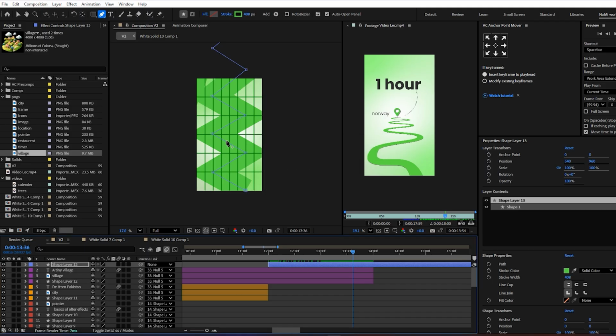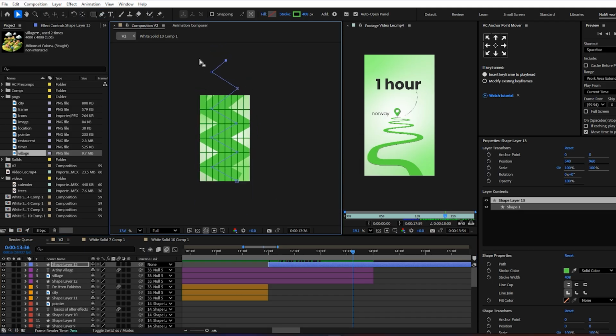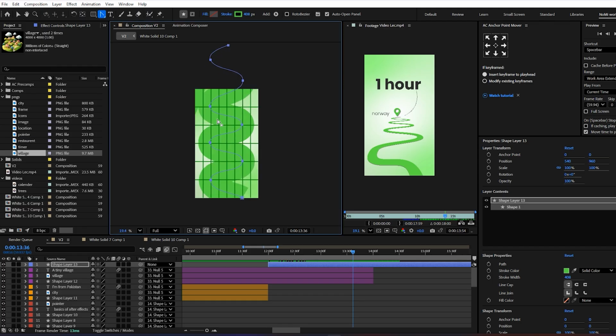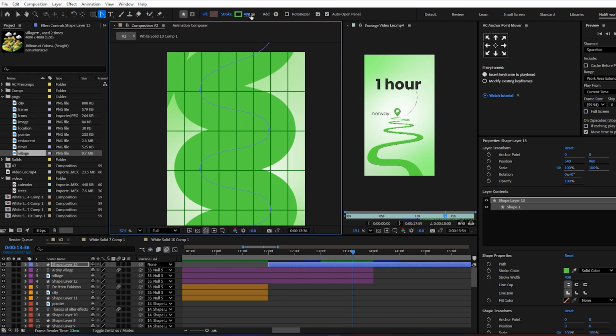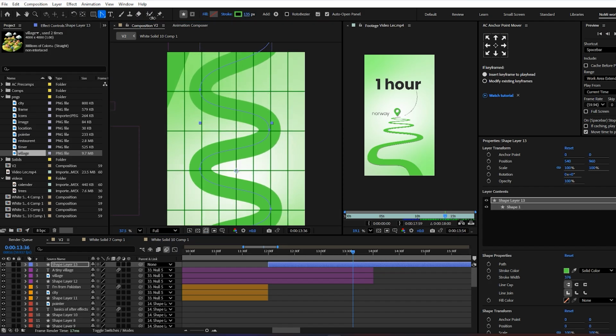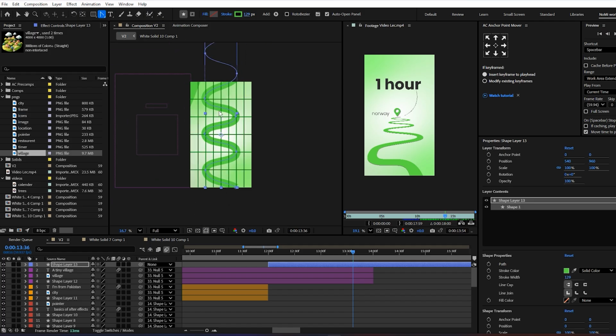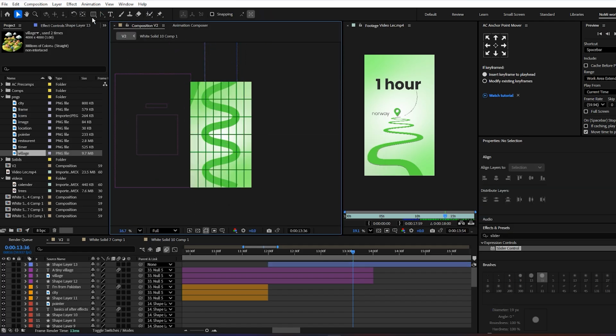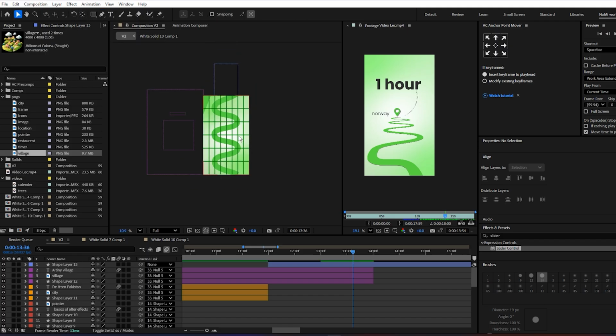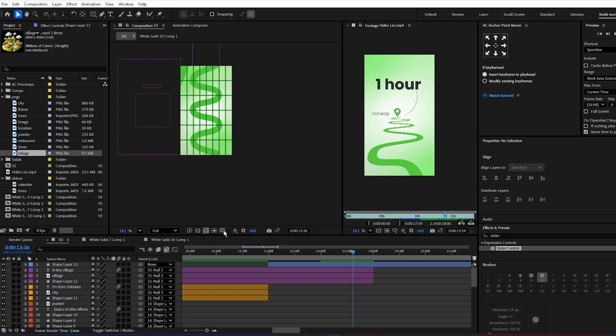Now what we have to do, okay, simply select all of the points, okay, like that, here on the converter, and simply Alt and click, okay, and you just got like that. Now just reduce this stroke like that, and you got this. Okay, now just simply press to go back with this one, and just disable the proportional grid.